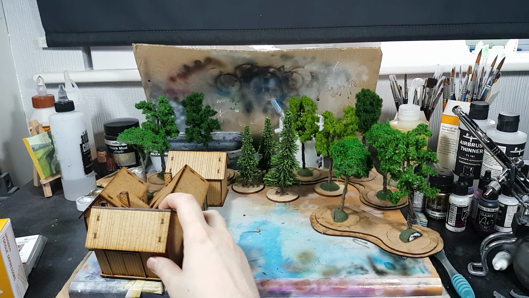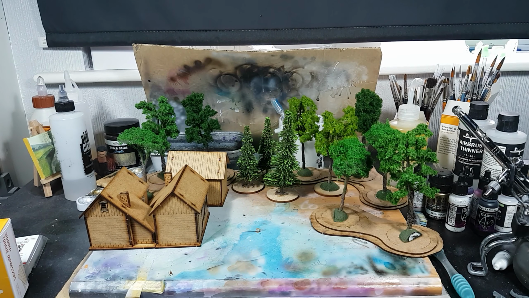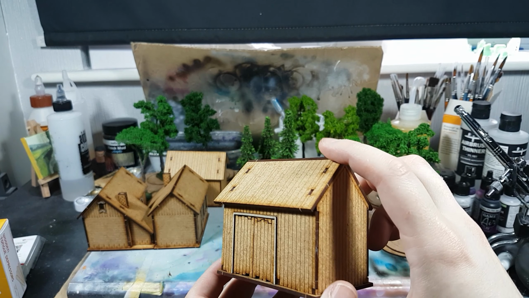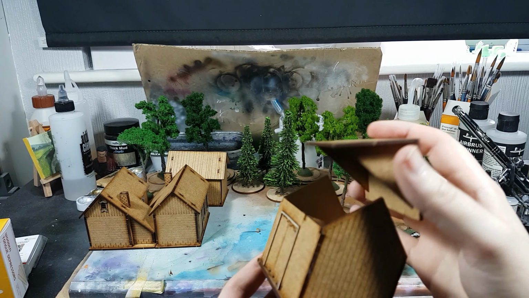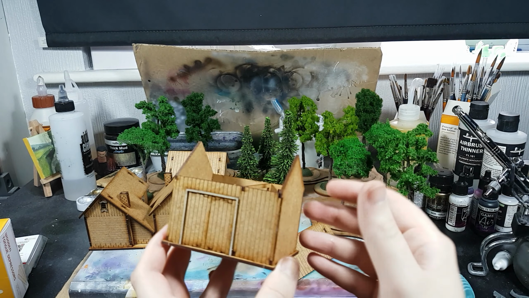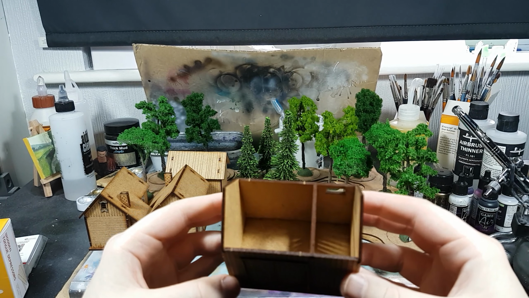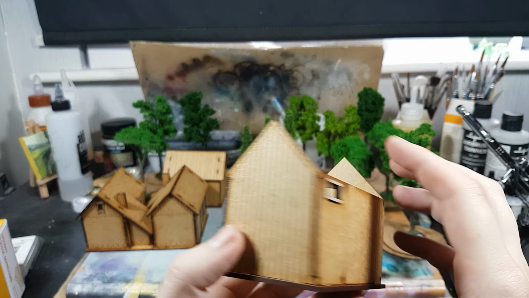I've also been building some of these. Now these are from Sarissa Precision Limited, and this is their Russian village set. And the cool thing about these is all the roofs come off. You've probably seen these before, but I was given these many a year ago, and I've finally got round to building them.